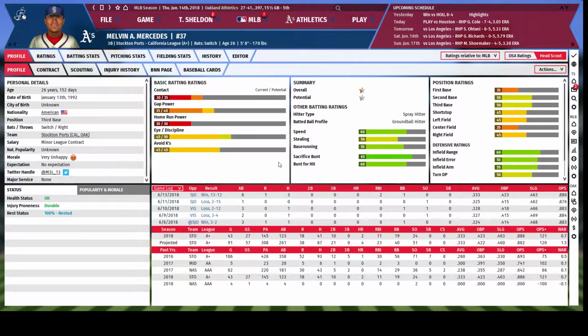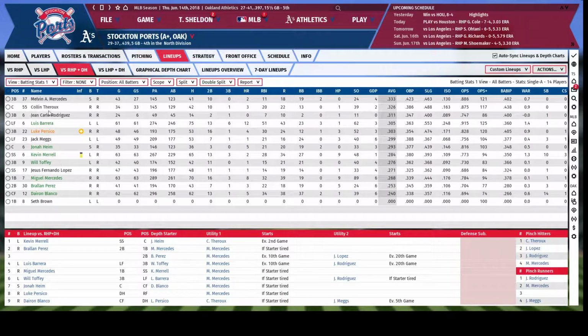He's got a .333 batting average, an outstanding .423 on-base percentage, and that's in 145 plate appearances. I mean, not a lot, but we're only in June. And his slugging is .463 with a .886 OPS. You could tell he can hit for a little bit of gap power, so he's got a few doubles. He's got 10 doubles so far. He's got everything going for him right now. He's doing well. So who else?